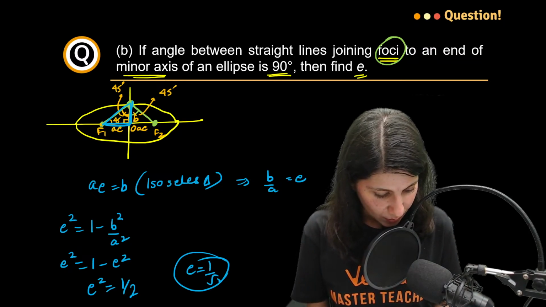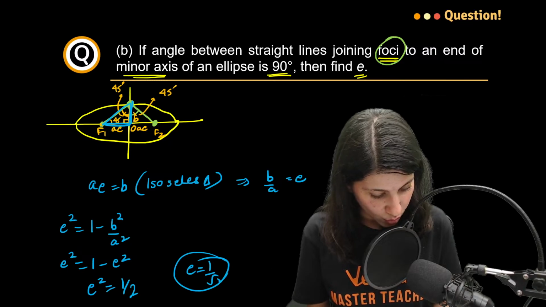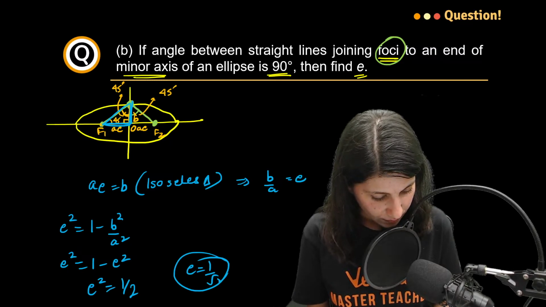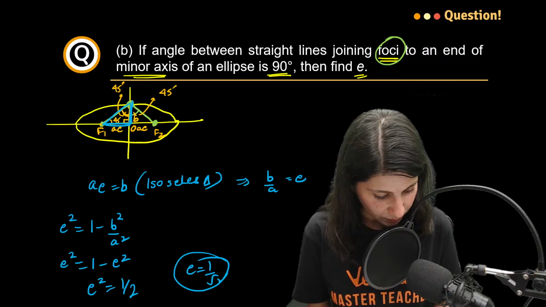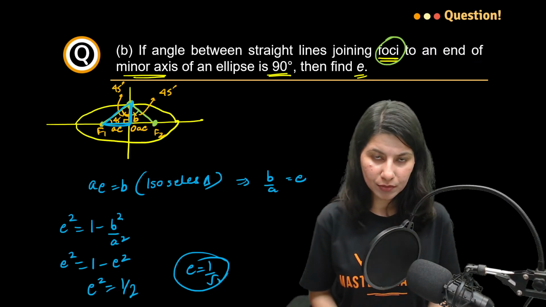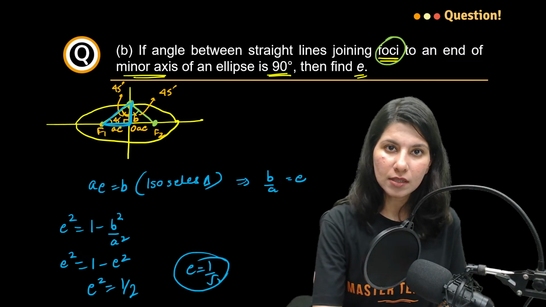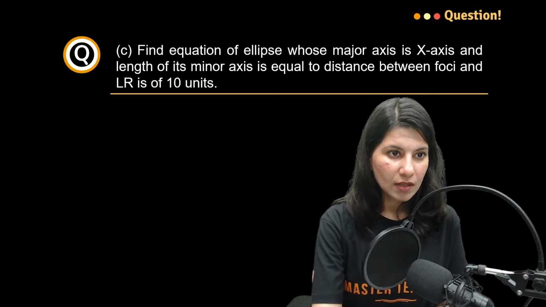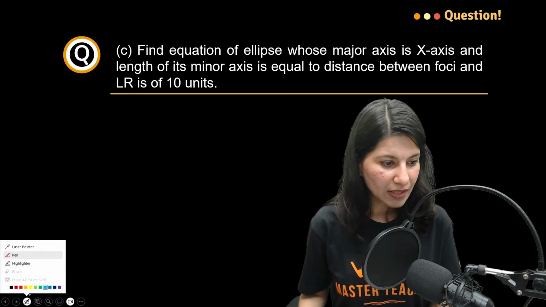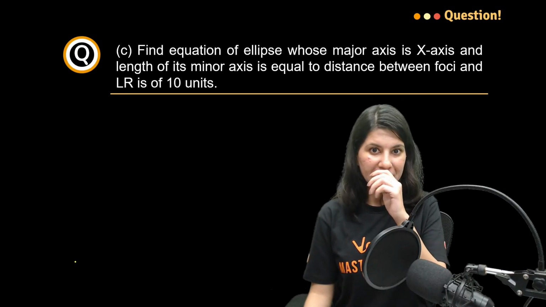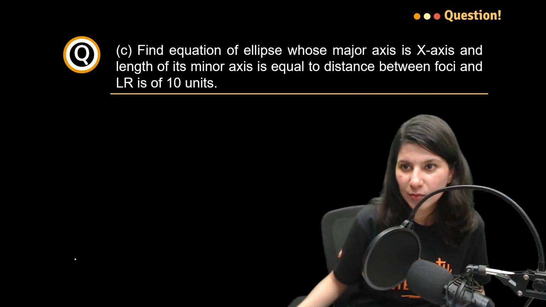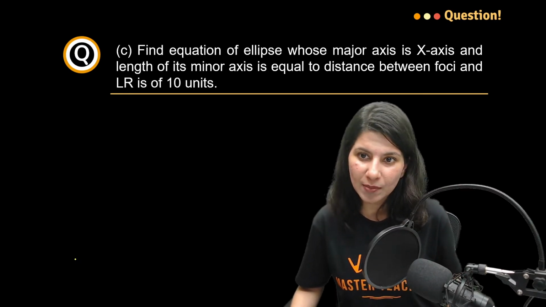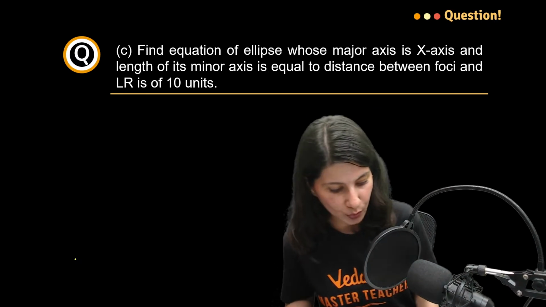NTA is preparing the paper. One question is expected from whole circles. No, who told you? Circles is different. Ellipse, parabola, hyperbola is different. But yes, you can check out the weightage. You can pick a previous year paper. You can expect one question from ellipse. Actually, two questions from parabola, ellipse and hyperbola, and from circles you can expect one question. From straight lines, you can expect 1 to 2 questions. Alright.